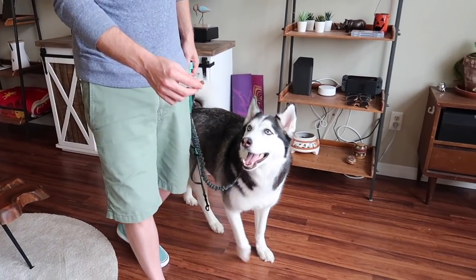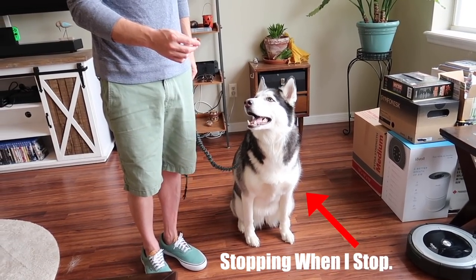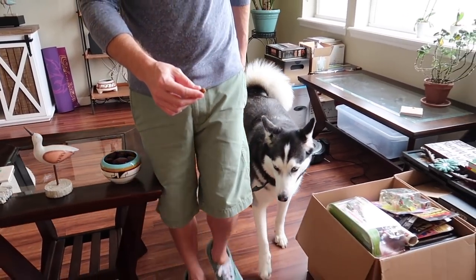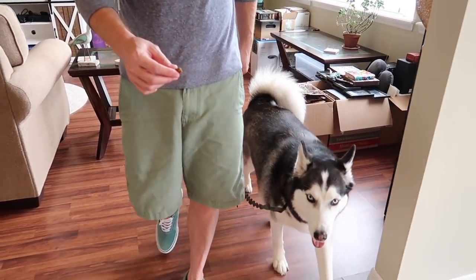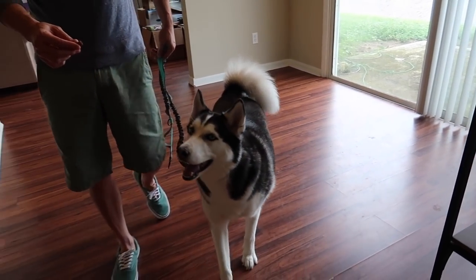Now, what I mean by that is with a focus means your dog is always looking up at your eyes as you're walking, and without a focus just means the opposite. They're walking next to you, but they're not paying attention to your face. Anytime you see dogs walking perfectly next to their owner on a walk, always remaining by their side, that dog has learned to heel.